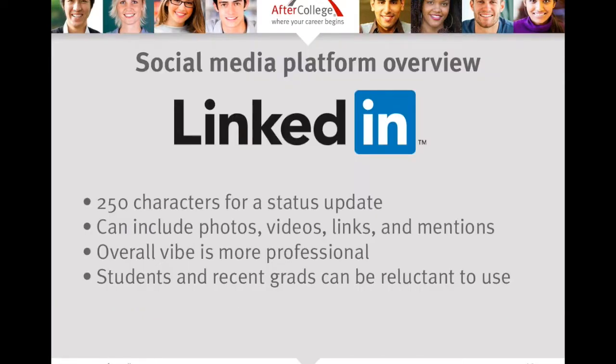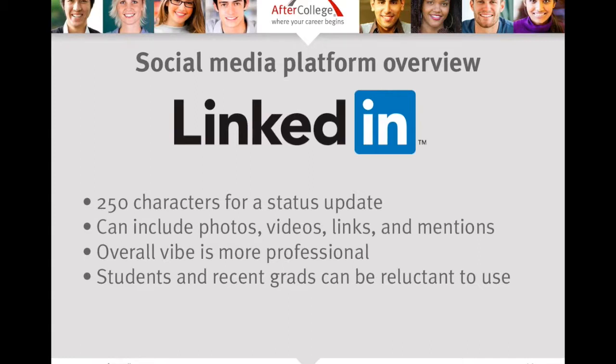So next, we're going to be talking about LinkedIn, which, again, there's a good chance that you've used it for personal purposes, but don't dismiss it as a place to promote your company or organization to college students and recent grads. Don't forget that statistic that we looked at earlier. 74% of students use LinkedIn to research companies, so you want to make sure that that experience is as meaningful as possible when they go to find your page.